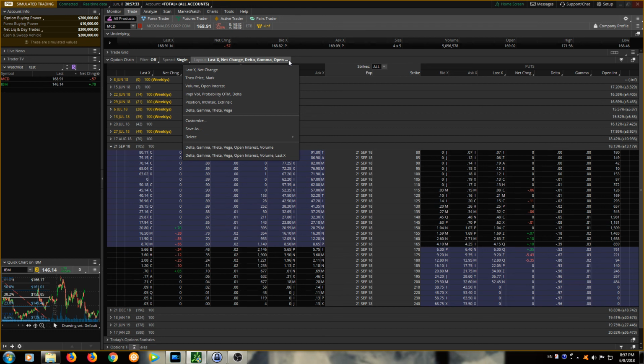This is basically what I'm using: option, open interest, gamma, delta. But if you want to get rid of one, just click it, remove item, or the opposite. Let's put that back in, add item, and then click OK.